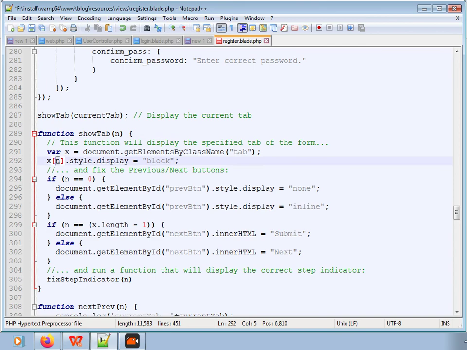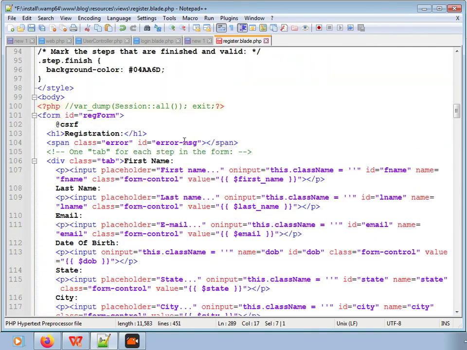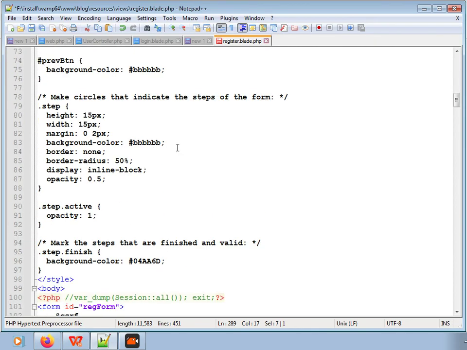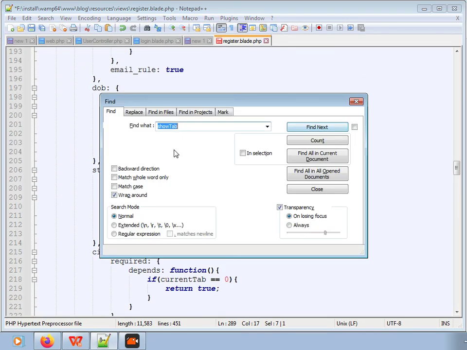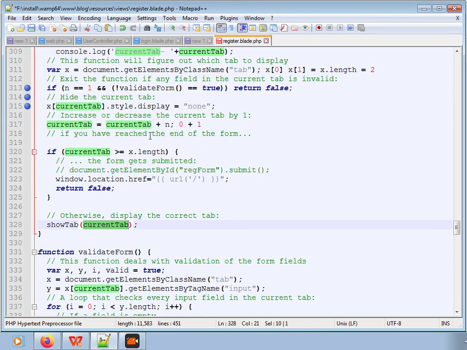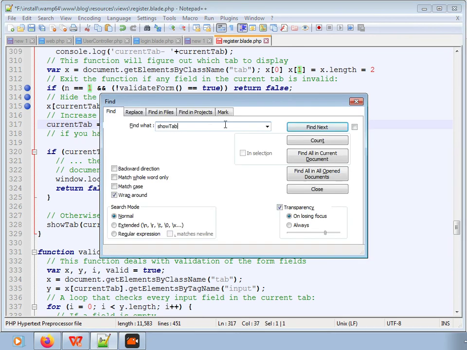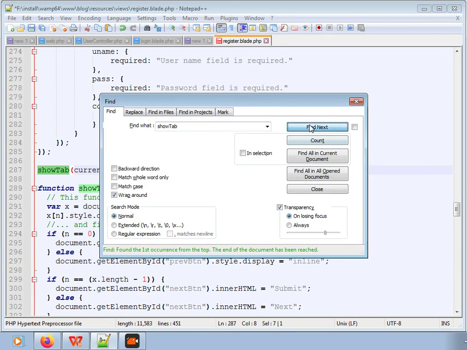So show tab: current tab has 1, 0 plus 1 is 1. So tab 1 will be hidden and tab 2 will be shown.